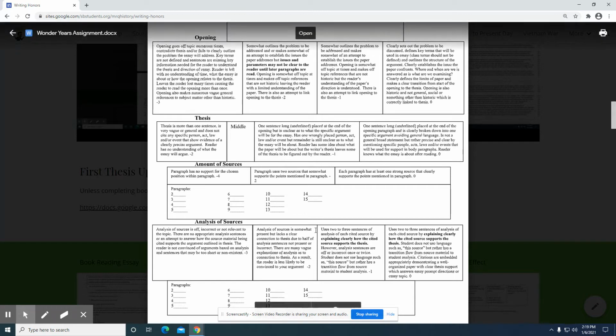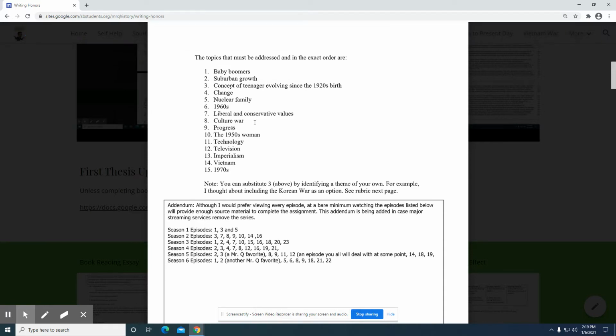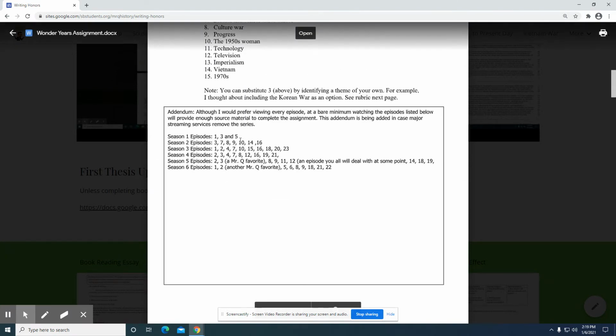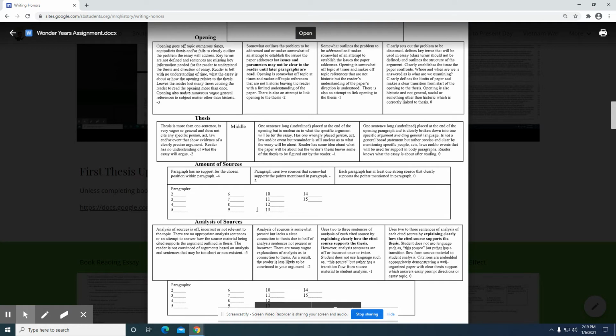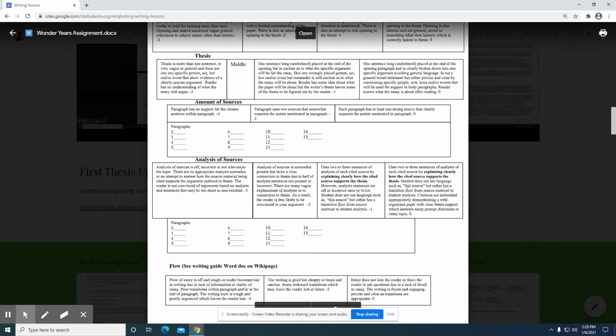So these 15 lines are references to this. Let's just say you don't really hit the culture war episode. You don't address it. That is episode 8, the culture war. So when I go to 8, there will be a deduction for this particular section. For 8, you'll see a 4 if you don't correctly address it, maybe a 2 here, maybe a 4 here. That will be the deduction from 100. So that would be so far 10 deductions if that's where you're at with that one. That's kind of where the rubric is.